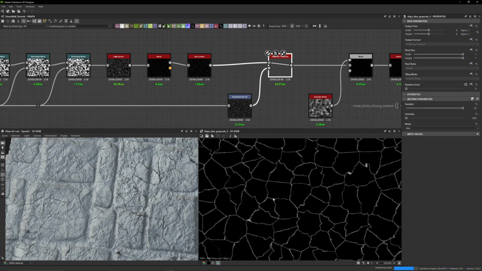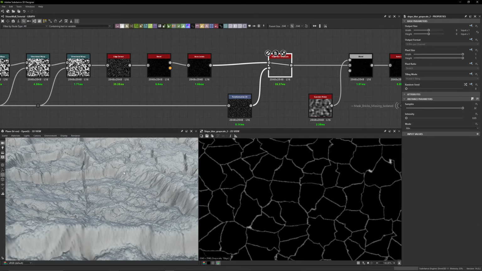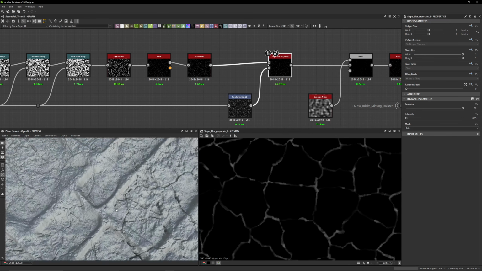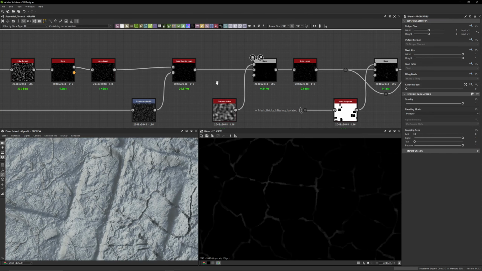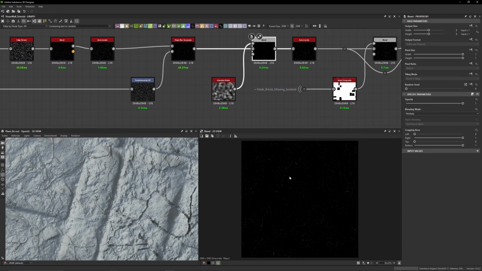So right now all the cracks are pretty much even. So then here I make it so that there's breakup within the cracks, which makes it look more realistic. Here we have a lonely Gaussian noise set to 16. Multiply.